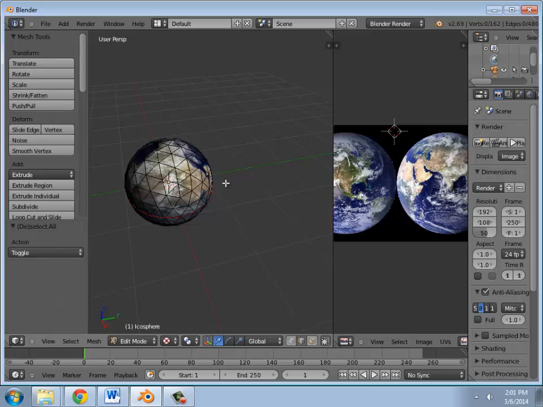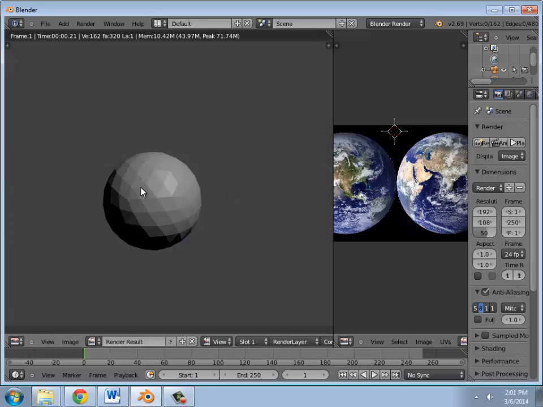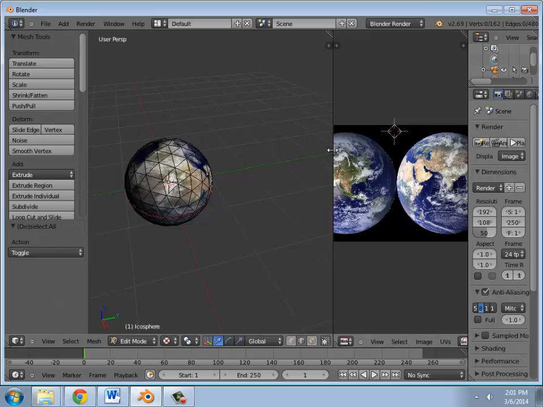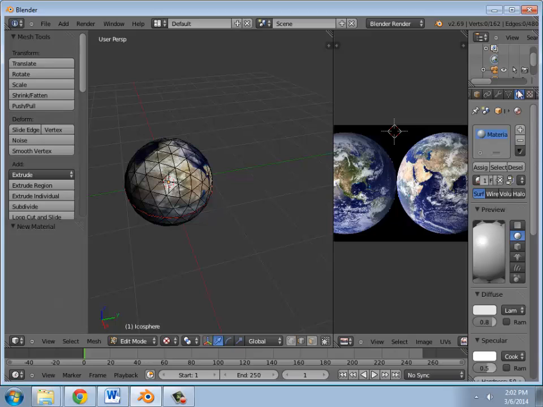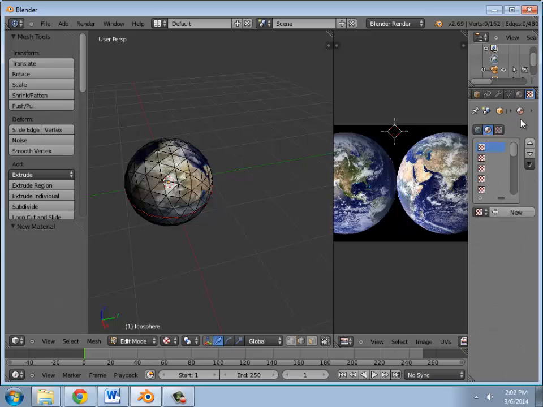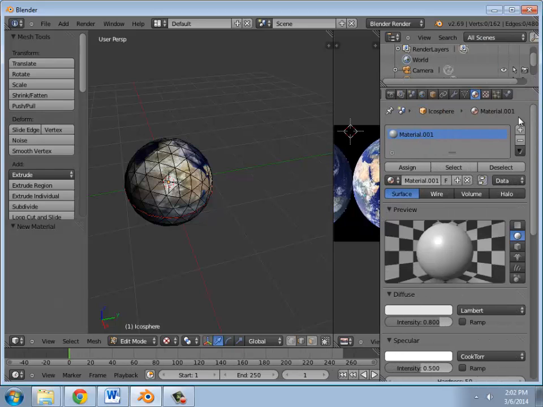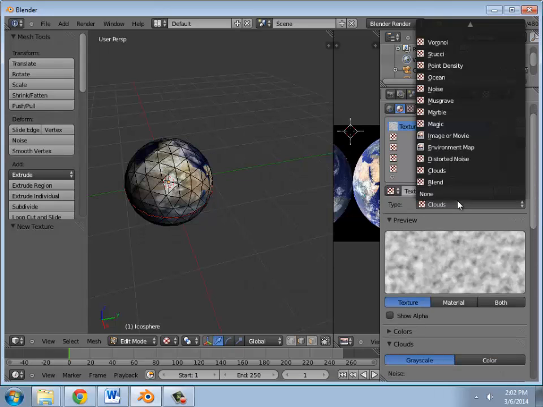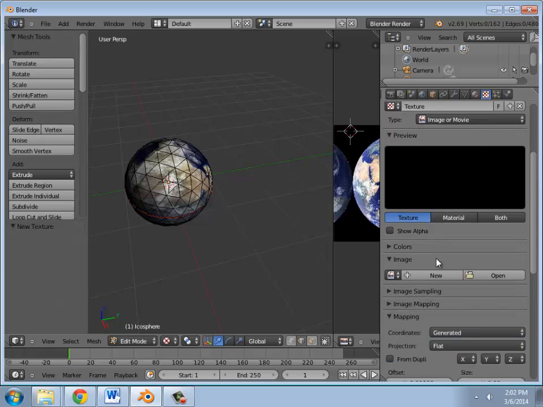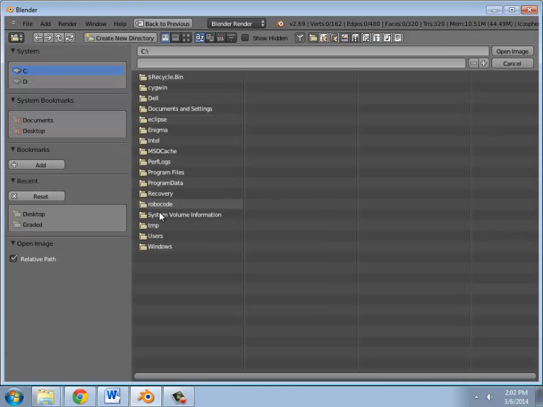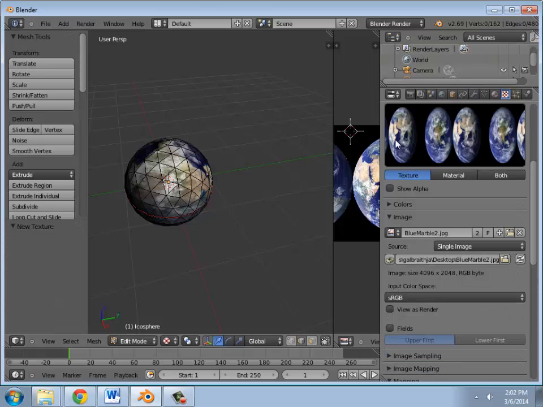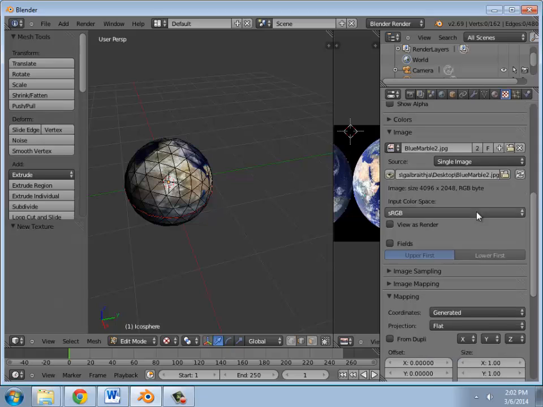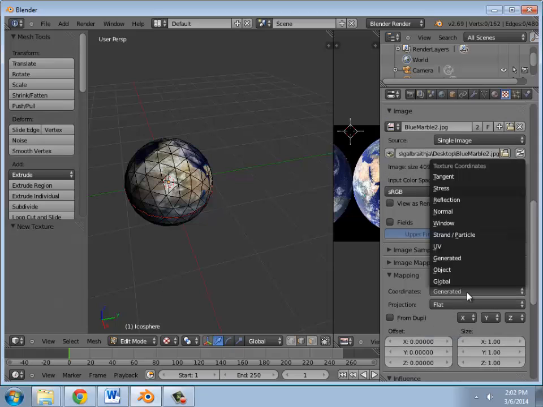Okay, that's nice and all, but what about if I want to render this guy? It looks kind of gray. So what I need to do to make this occur is I need to actually create a material and a texture that goes with that. So this is the materials section. I need to go to the texture, add that in, and then out of this, instead of clouds, what I'm going to choose is an image or movie. Down here I want an image, which is going to be the same one. Look, it's an image. And then I have to worry about the coordinates I'm using. I don't want pre-generated ones. I want the UV mapping that I already have.